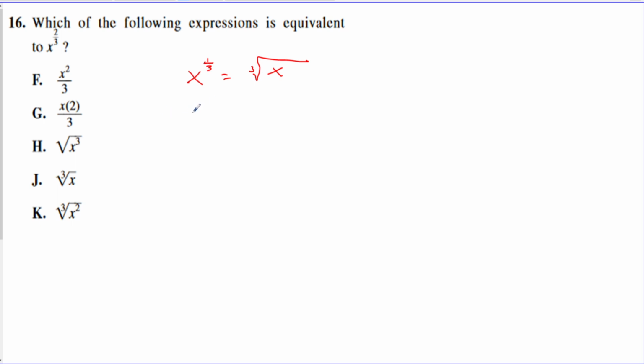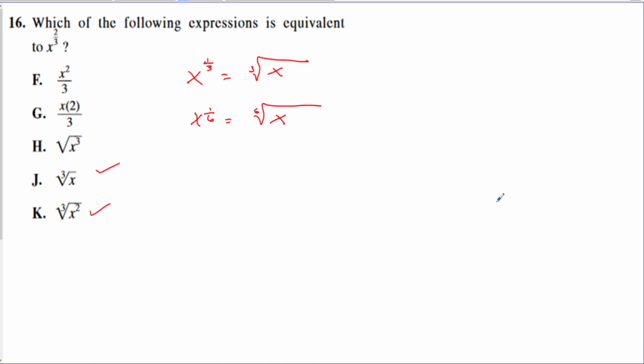So if I did something like x to the 1/6, it would be the same thing. I would set up a radical symbol with the base on the inside, and then I would tuck a little 6 in here. This would be the 6th root of x. So we can look at the answers here and see that there are 2 of them that have the cube root symbol.